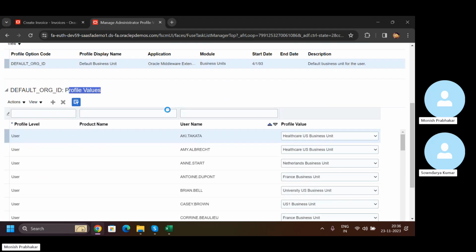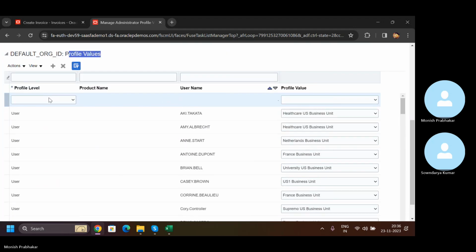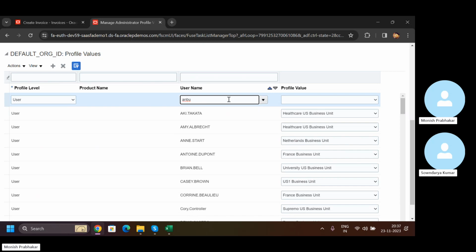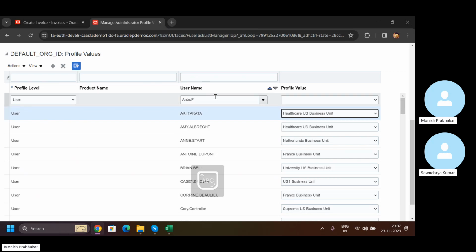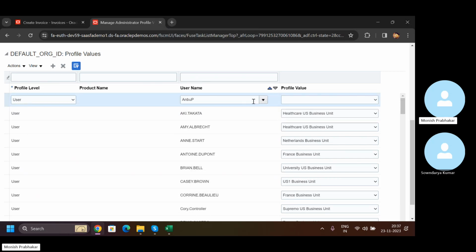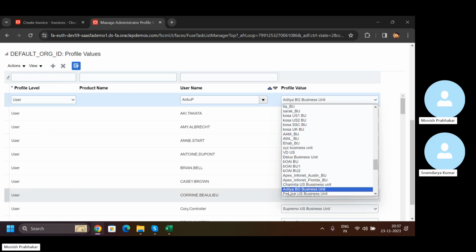I'll click on plus. Profile level is user. And then I will search our user, Aditya BG.